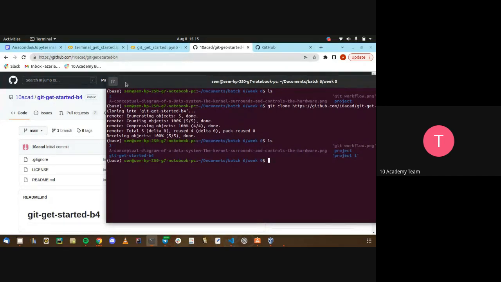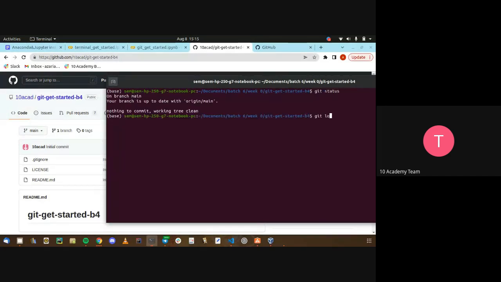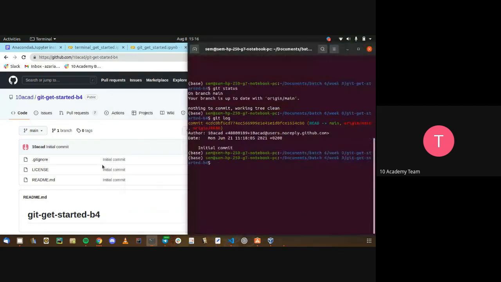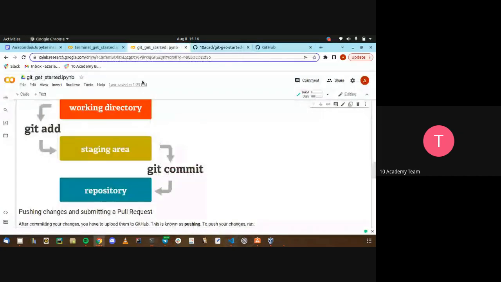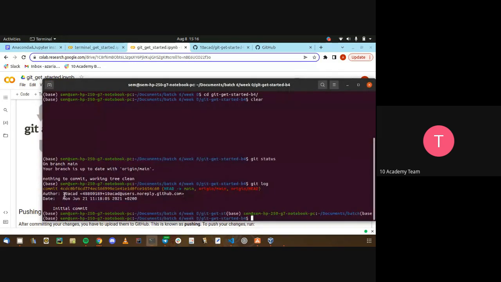You see this Git gets started folder is the clone of this repository. I'm not sure if you can properly see this. If we run git log, you can see the initial commit that had been made. When we clone it, we get all the history that has been made. If you're going into a big team and you're not starting a project from scratch, you're going to have to see the changes that project has gone through over maybe months or years. So we get the entire history. This just has a single commit at the moment.